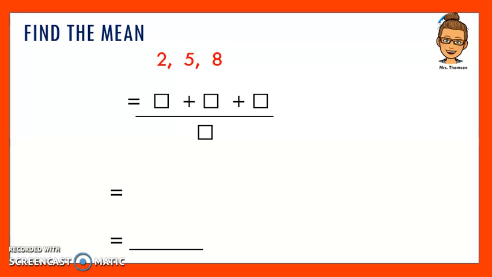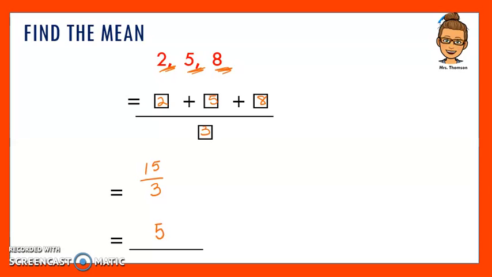All right, so let's look at an example. For example, we are to find the mean of the 3 numbers 2, 5, and 8. What will we have to do? We'll have to add 2, 5, and 8. So we'll go 2 plus 5 plus 8. That is how we will work out the sum of the numbers. And then how many numbers do we have in all? We have 1, 2, 3 numbers. So we will divide that by 3. So 5 plus 2 plus 8 is 15. And 15 divided by 3 is going to give us 5.